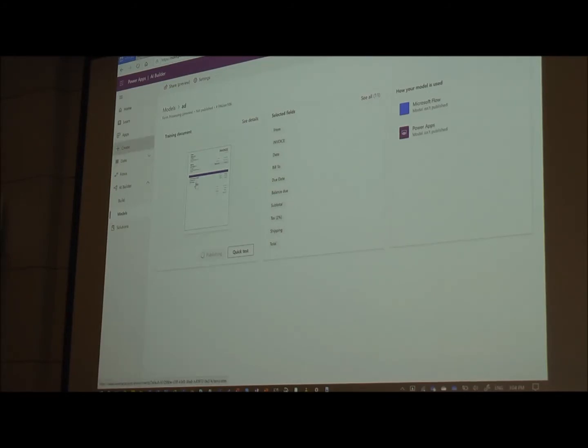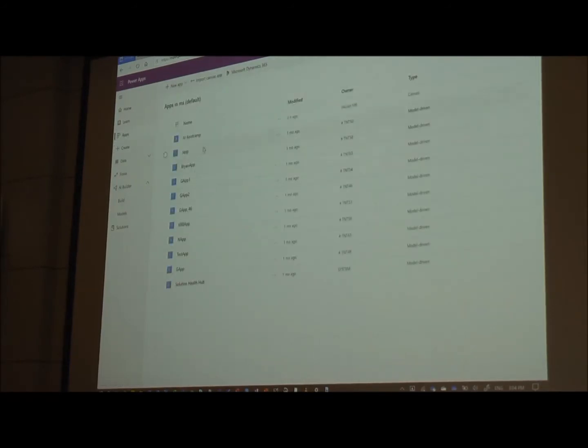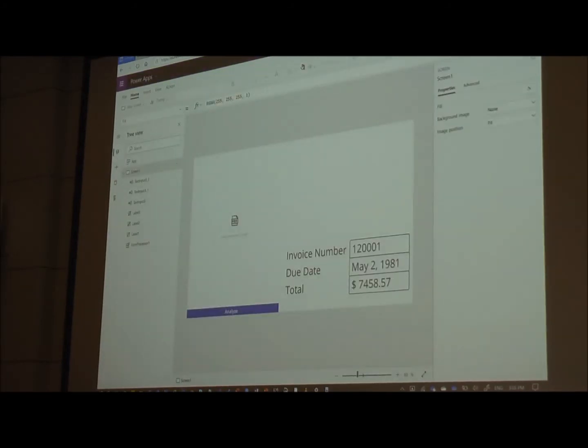You can create from blank. I'm going to use my existing one, and I'll create the app in that as well. So I think I already have it, okay, it is open. I'm going to create a new page so that I can show you a new screen. Let us create a blank screen.